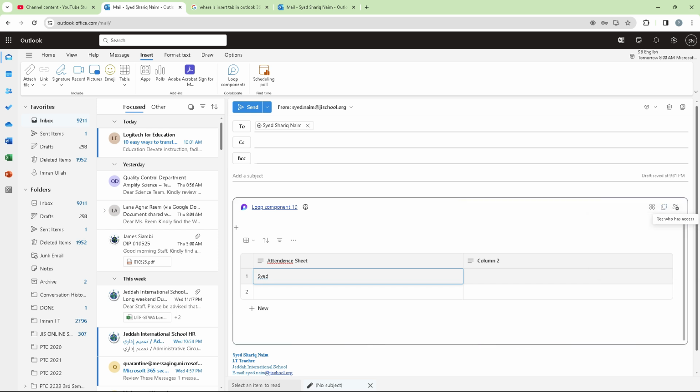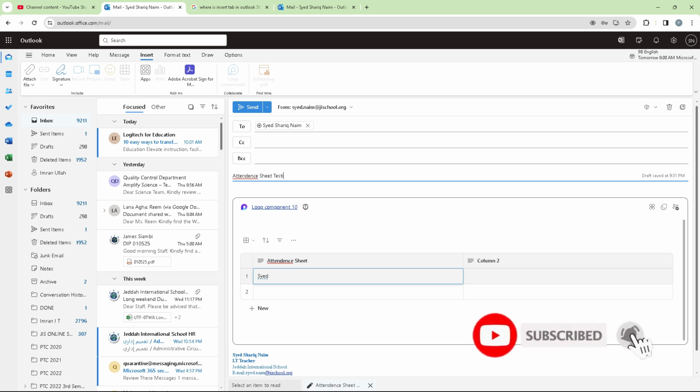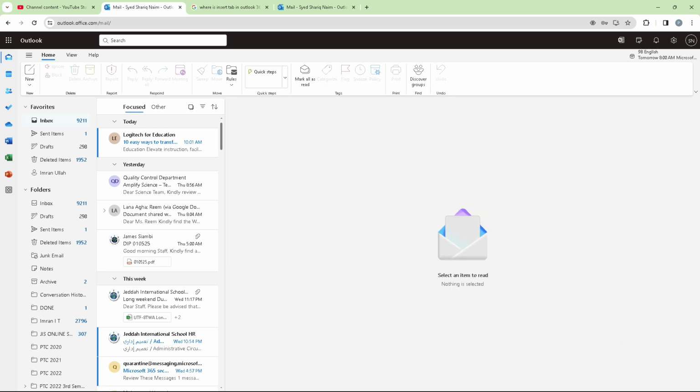When you send it to someone, he will find the same screen and he can copy the component, and he can see. Now here also you can share the location. Okay, now I send to me. Suppose here I write attendance sheet testing. Okay, and I send it.